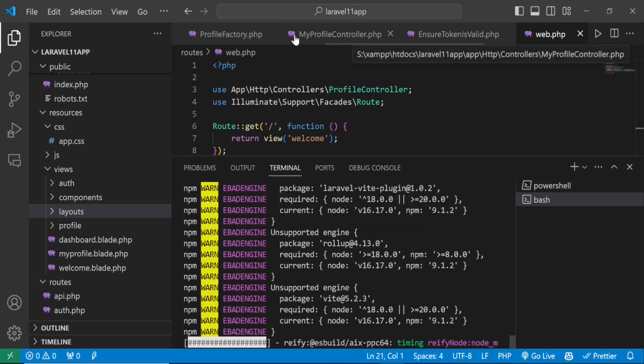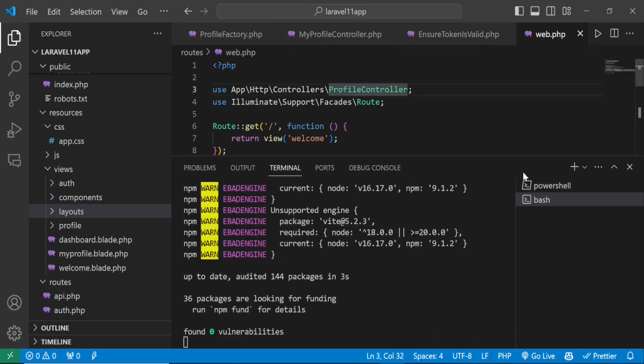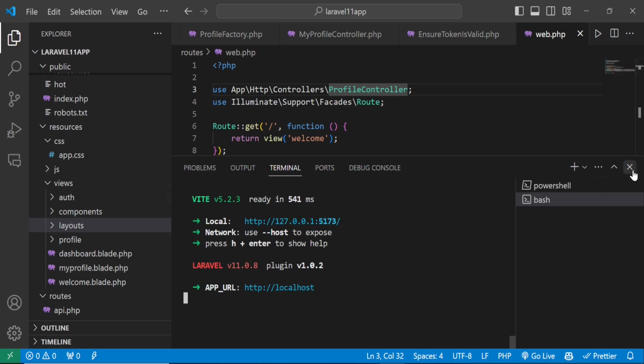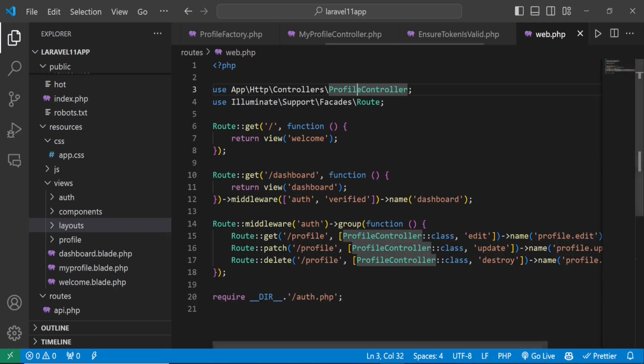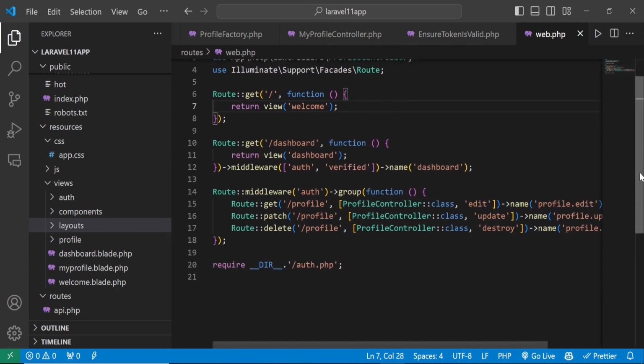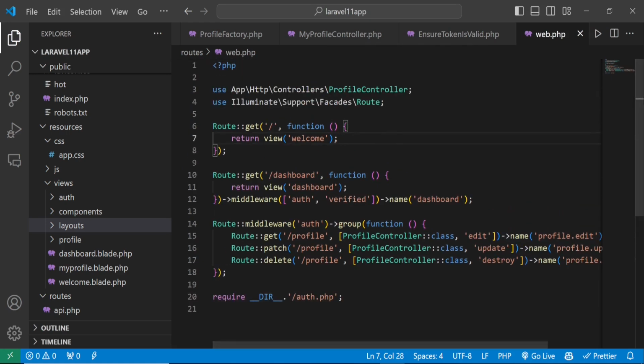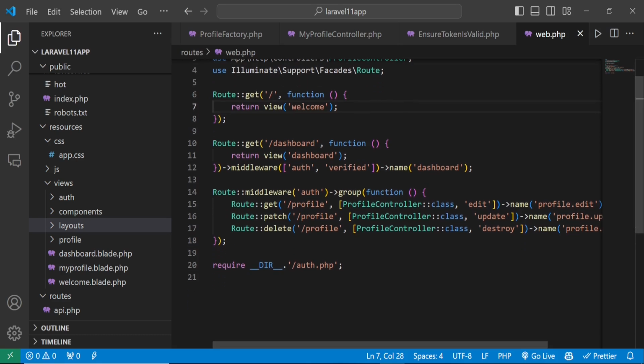Okay, now as we do that, we can also look at our web, and you can see within our web, that's why I told you I needed the, where is the other route? I think it has been taken away. We had my profile, but you can add it here.